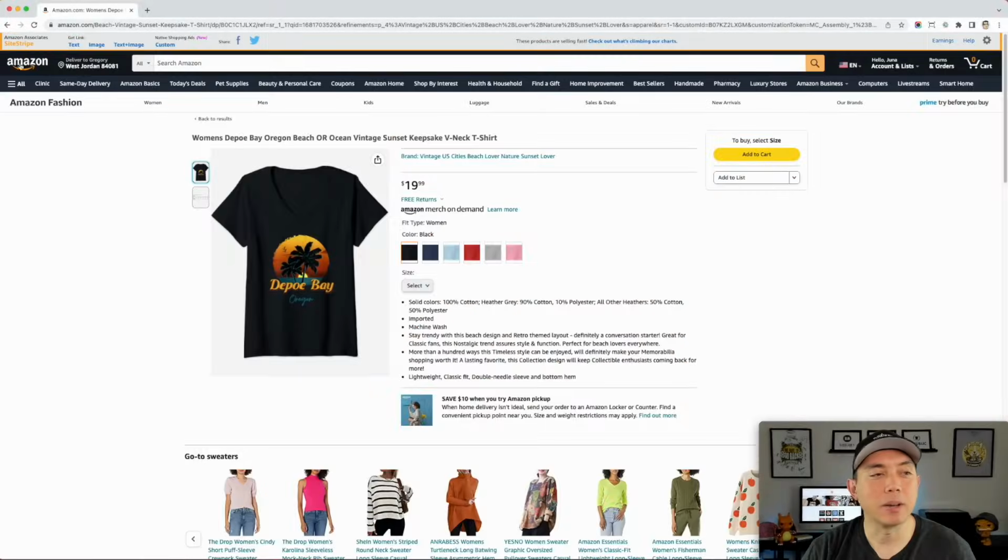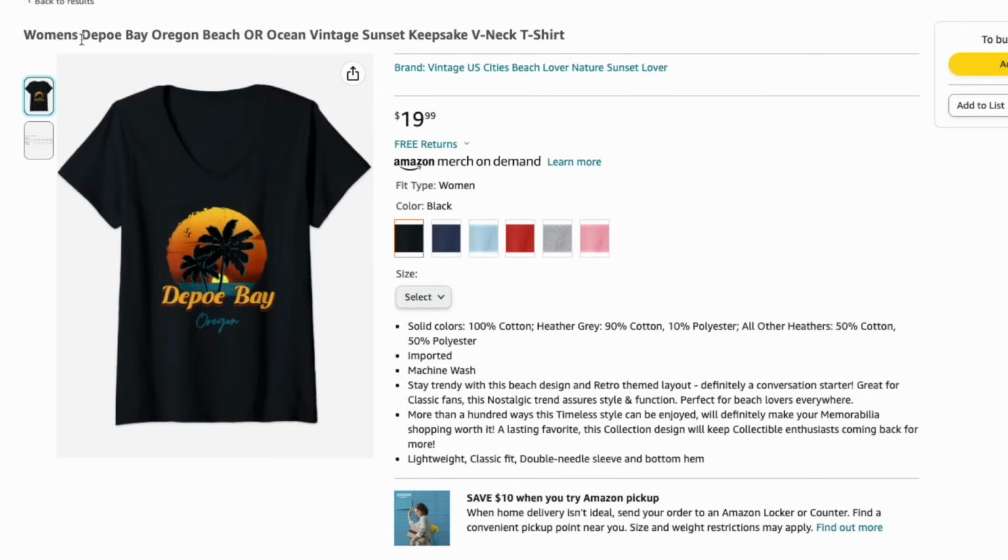All right, so lastly, I just want to show you, this isn't the same design, but this is Amazon. You can see this is a t-shirt on Merch, Amazon Merch on Demand t-shirt. You can see the colors that were selected for it. You can see the t-shirt right here at the end of the word, V-neck t-shirt in this case because it's a V-neck. I think it also adds women's on here because you can do it men and women. Well, this one just does women. And then I can select the colors here.